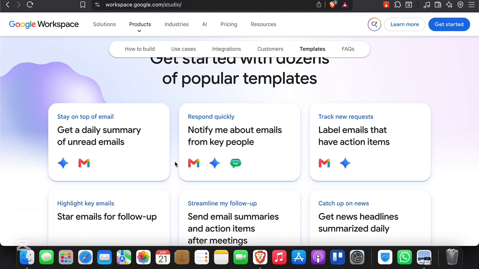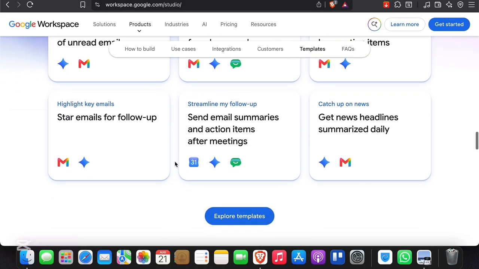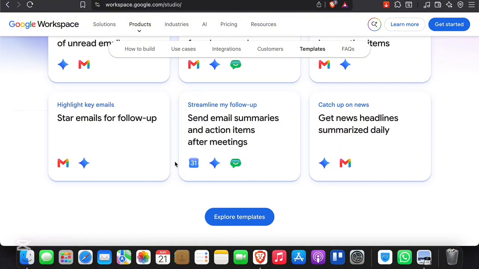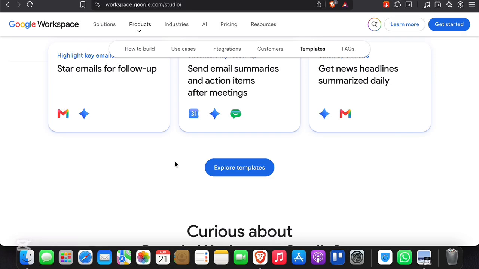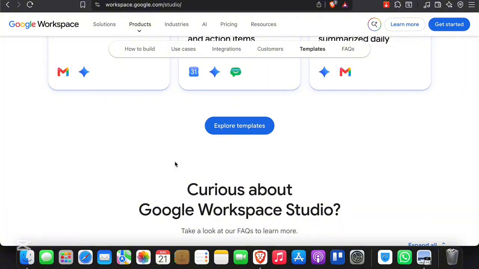Next, add a safety check. This part is important. If your automation can send emails, modify records, publish content, or perform other actions, you don't give it unlimited freedom immediately. Start with human approval. Once you've tested the workflow and you're confident it's reliable, you can automate more of the process.